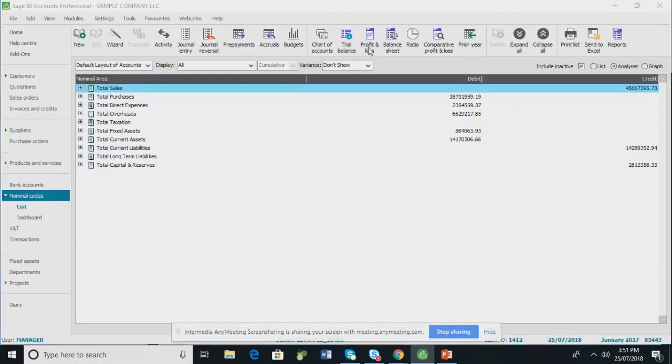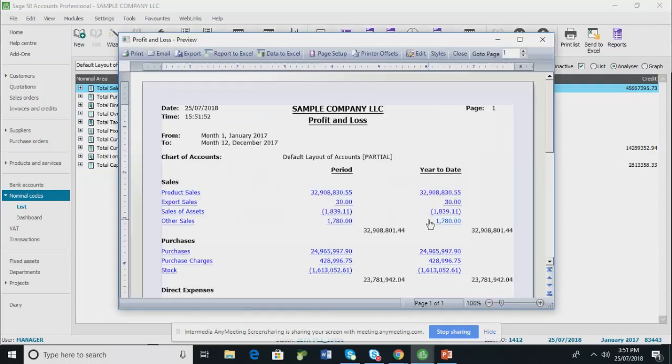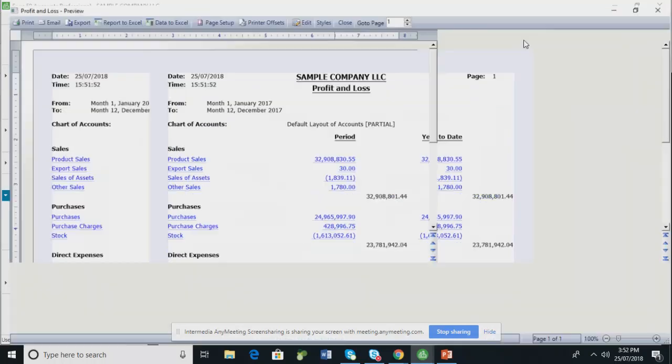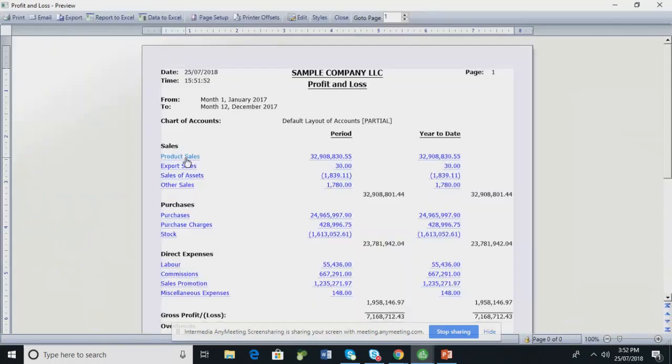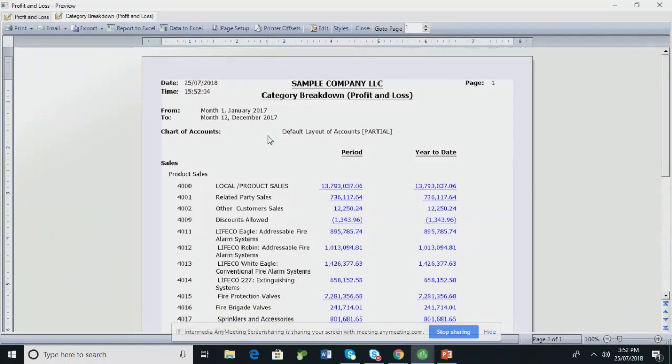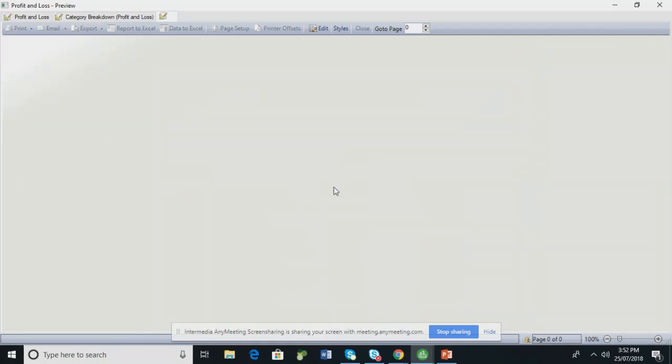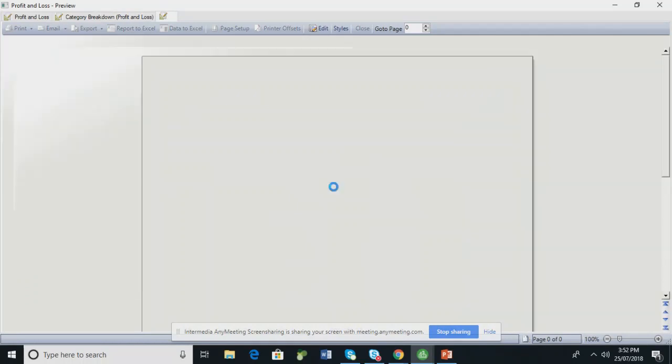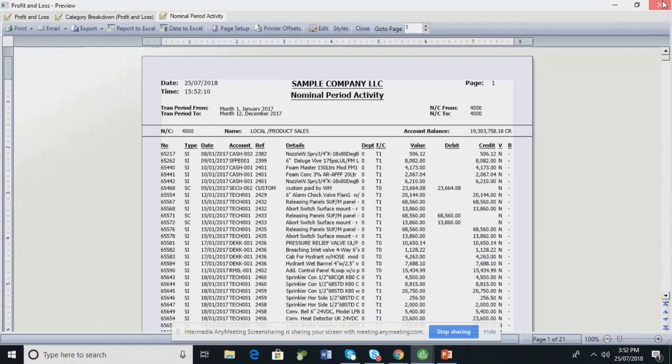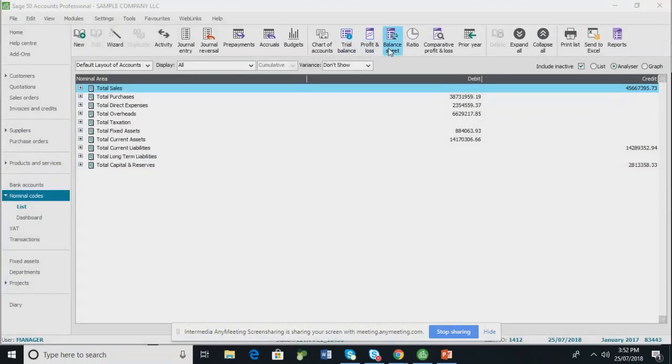Then we have profit and loss. These are the management reports. Let me just show you one report. You can select for a specific month or a quarterly basis or half year basis or yearly basis. These are the MIS reports, the P&L report. You have the drill down option. You can use the drill down option GL code wise. If you want to see the transactions in more detail at GL level, drill down is also available. All these reports have drill down facilities. All the MIS reports have drill down facilities.